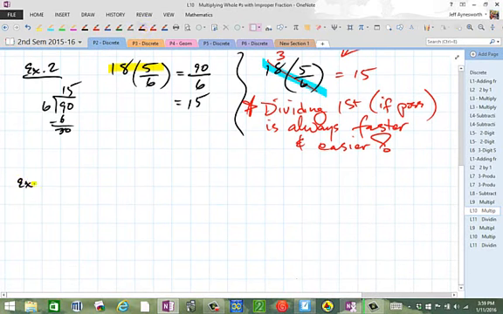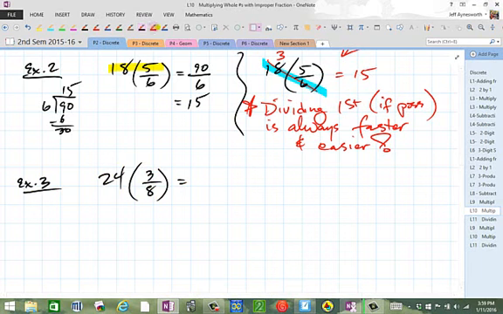Okay, although there's two ways to do it. So example 3, let's take 24 times 3/8. All right, so what we want to do is divide first. So we take 24 divided by 8, and that's 3. 3 times 3, well, that's 9. All right, divide first. 24 divided by, you always divide by the denominator, and you should know that. If you didn't know that, then, well, hey, you just learned something right there.